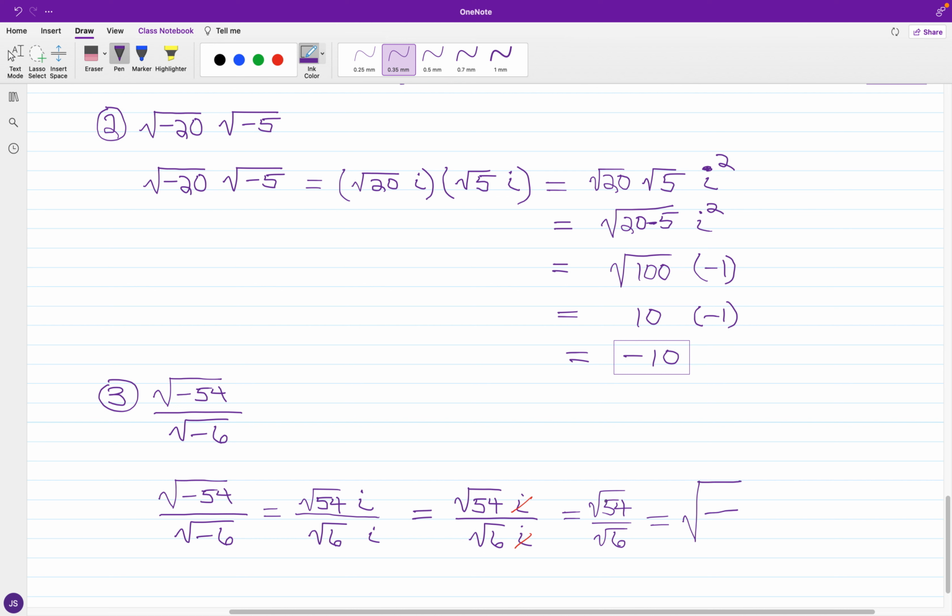And again, between positives that we have the square roots of in a ratio, I can just make into the square root of the ratio of those positive values. So I've got the square root of 54 over 6. You can do it with positives, but never do it with negatives. And 54 over 6 comes out to 9. And we have in turn the square root of 9 comes out to 3.